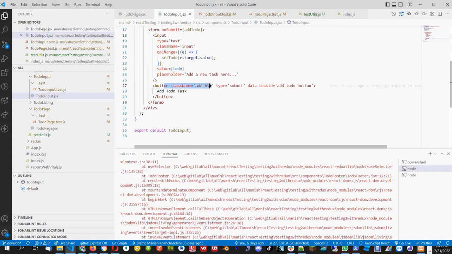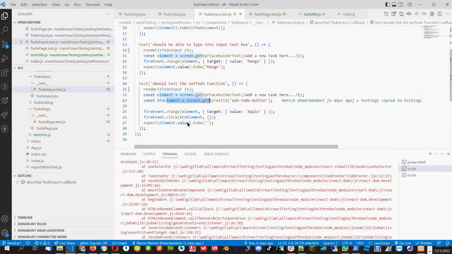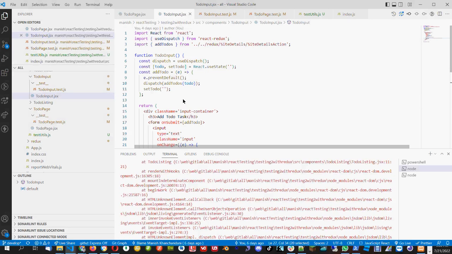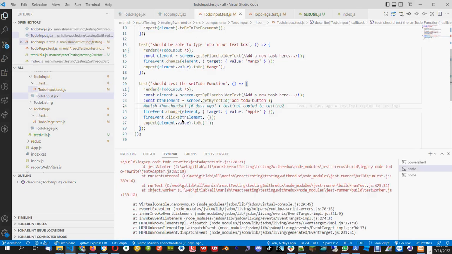So when I click this button, the only thing which I can check here is this value should be empty, which is going perfectly fine. So we don't need to do anything here also. I cannot check anything here, so I don't feel we need to do any change in this function also.